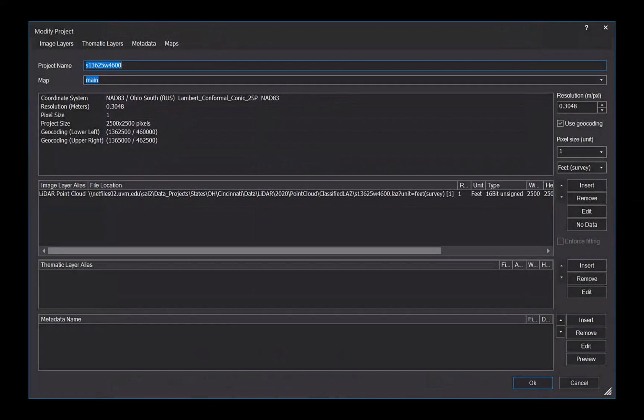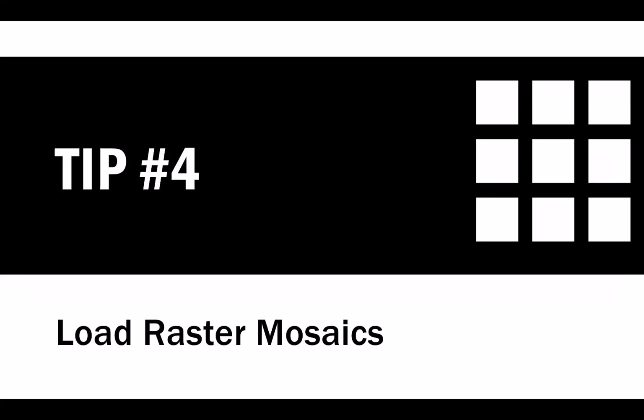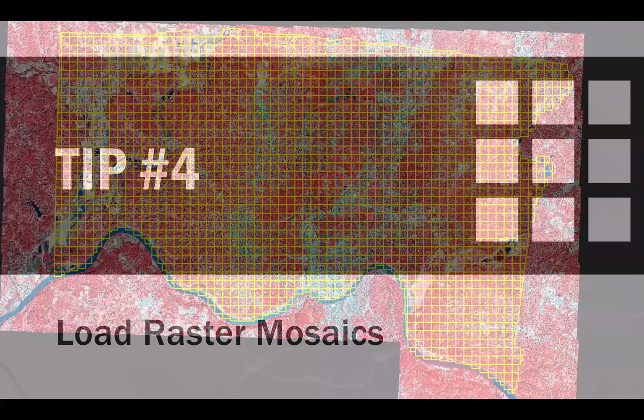All right, and this is what the project looks like once I've brought in everything with that customized import routine. Each one of those LiDAR tiles represents an individual project. And then I use that project as the foundation for bringing in my other data. So quite often in our workflows, we're working with tiled LiDAR point clouds, and then we also have raster mosaics. And one of the things that I love about eCognition is I don't have to have everything assembled and structured the same way.